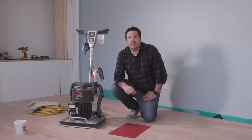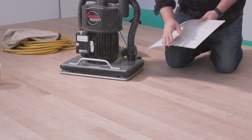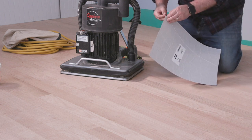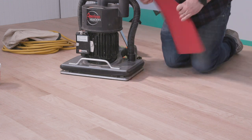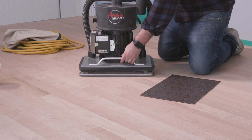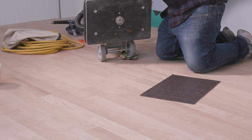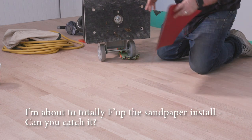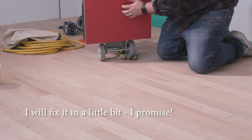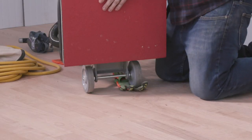Okay, so now I'm gonna start assembling the sander. First thing I'm gonna do is take the back off this sandpaper. For some reason, this has some kind of protective barrier, but it just pulls right off. Now the bottom's a little tacky, even though this is a hook and loop system. So next thing is, I'm just gonna lean the sander back. And then I'm gonna place the pad right on the bottom. Now I'll lift it back up.